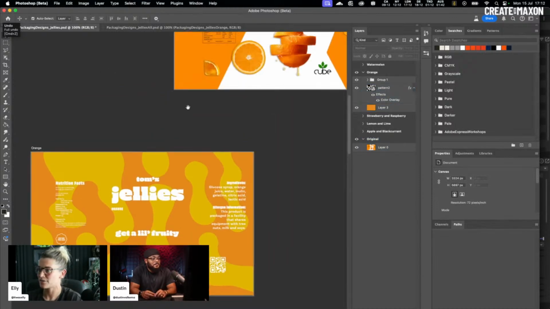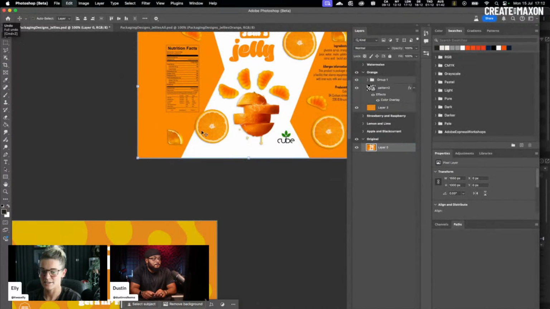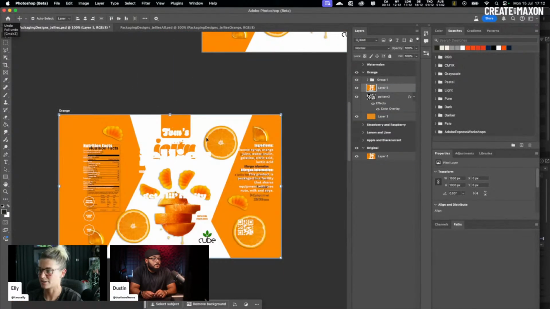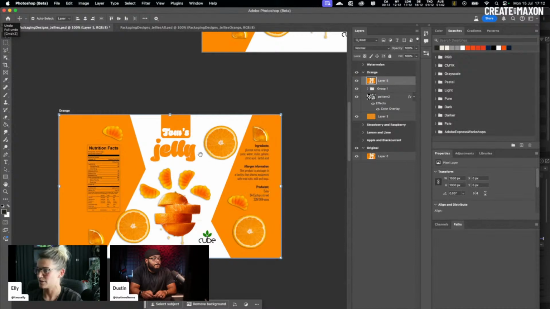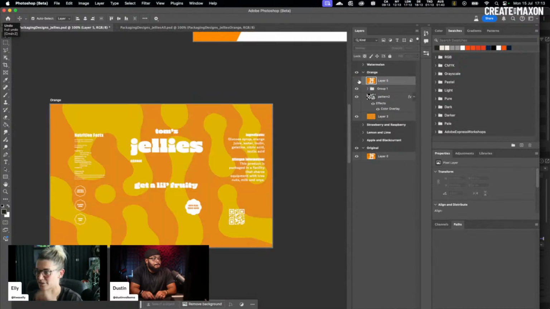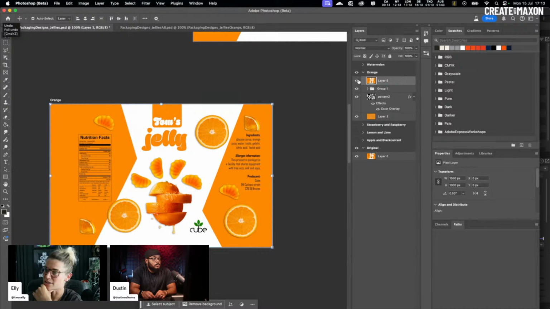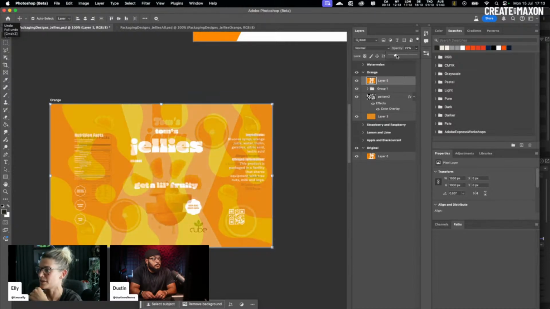So yeah, this is kind of what I designed. And let me just paste this on here so we can get an idea. So this was the original, and this is the new version that was created. If I reduce the opacity on this, you can see I've kept everything in the same place. So I've used it as a guide, so that when I put this back onto the packaging or the model inside of Cinema 4D and in Redshift, everything is going to match up properly, based on either the UVing or the original texture.